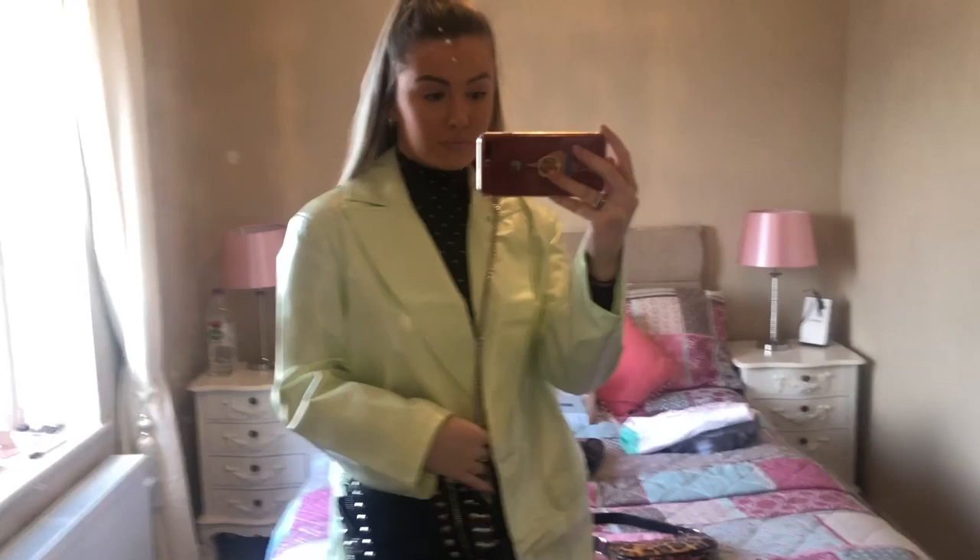For the wee green coat I just paired it with a black and white spotty halter neck, my bag from Zara, and my DMs — because literally all my shoes are in Manchester. It's quite cute but it has a bit of bag on it — this is a size 10 and I probably need a different size. I'll send it back and get a smaller size. It would be cute in the summer — I'd have put the flash on to show the actual color but yeah, I'm sending it back.